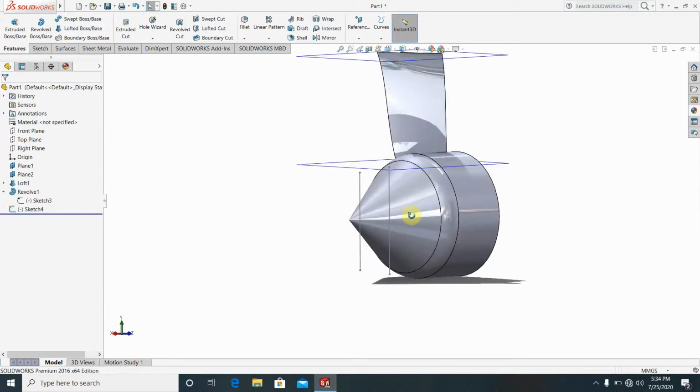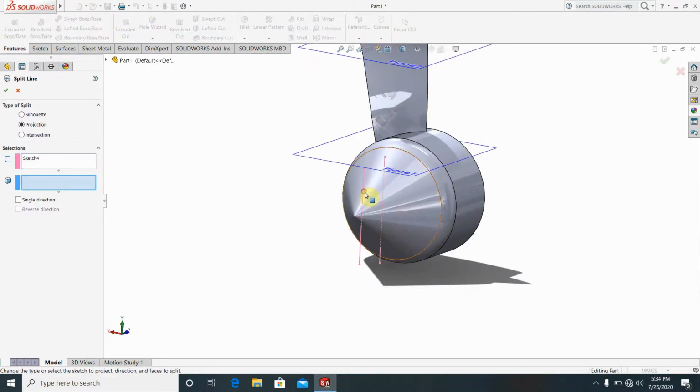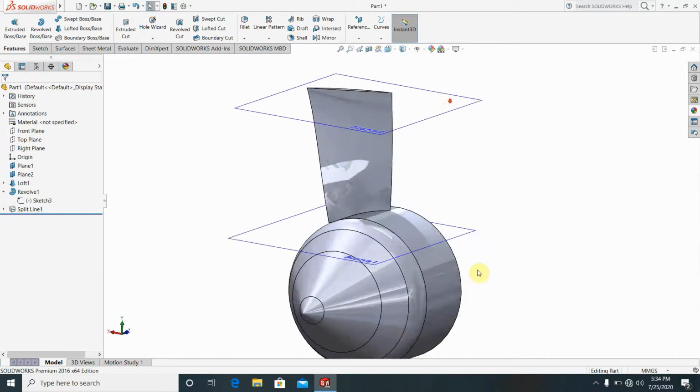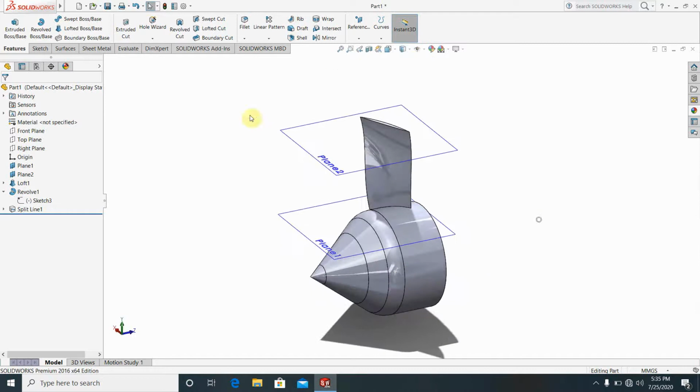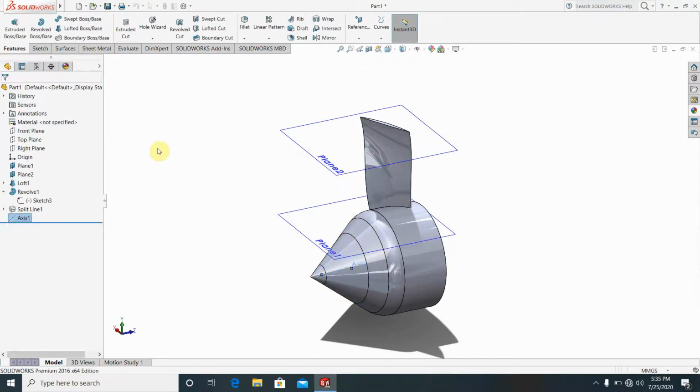When you have exited the sketch, go for the split line and select these two lines, and the face will be this. Then you can see that the two faces have been created. And now I am making another thing. Just go for here, axis, and select this, and you can see the axis.